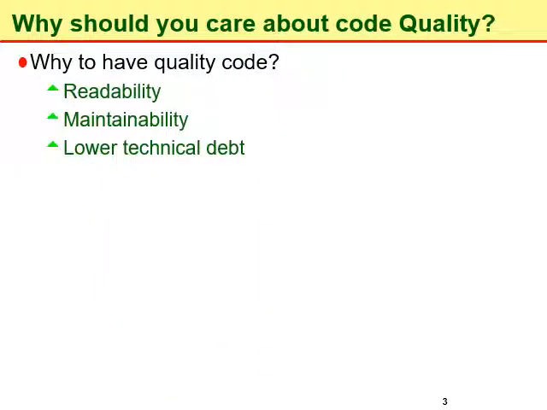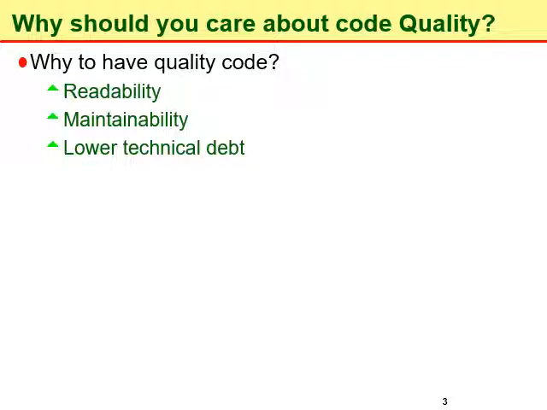Then why should you care about code quality? In fact, there are several benefits of having quality code from the perspective of developers or testers. These benefits include, for example, readability, maintainability, and lower technical debt. That is, quality code is readable, it is easy to comprehend for everyone who is working on the project.